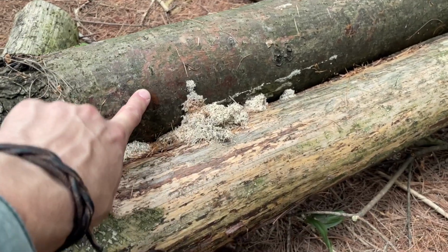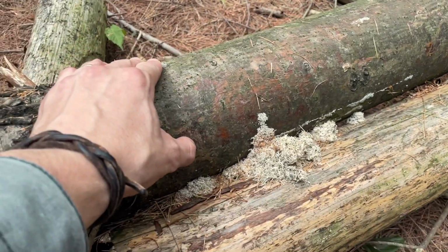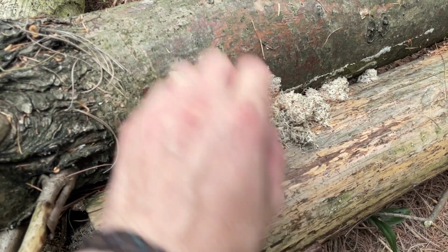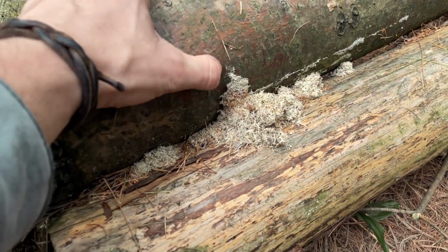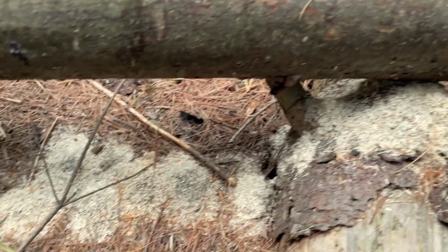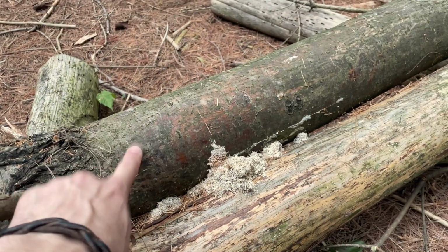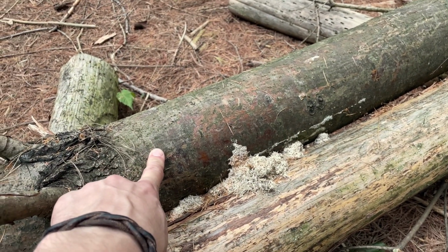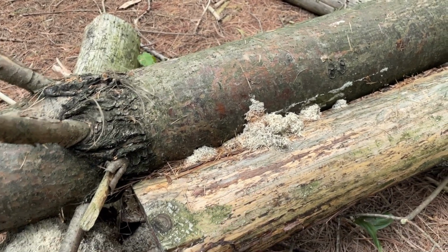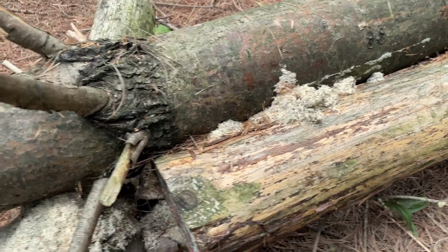So when I talk about needing to peel the bark, otherwise the bugs get in there, this is what I'm talking about. This is all sawdust from this hole here. I can push in and you can actually feel the indent in the wood. And you can see the sawdust all the way along this tree. So if I don't peel the bark off my logs, then the bugs get in there and eat away all the sapwood. So that's why I'm peeling as soon as I fell them.